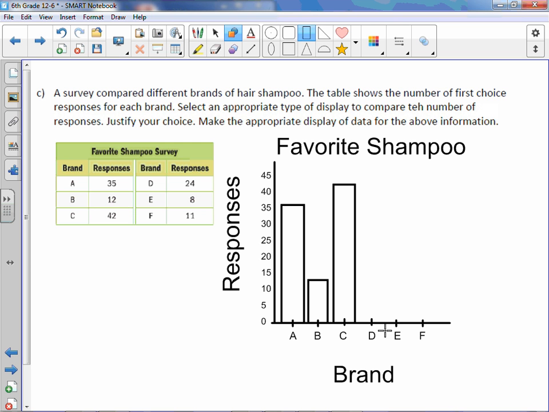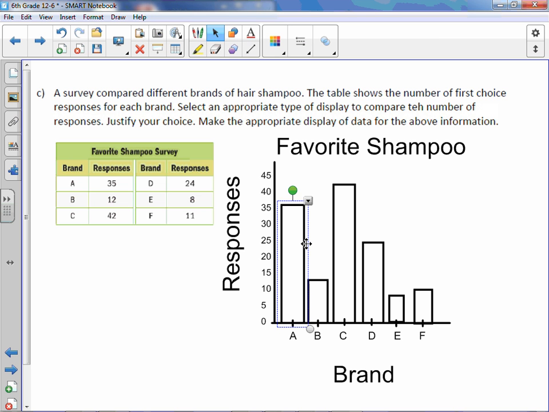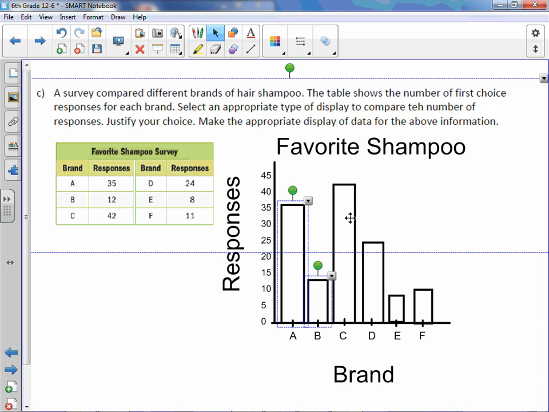D 24. E is 8. And F is 11. Let's go ahead and shade in those boxes.